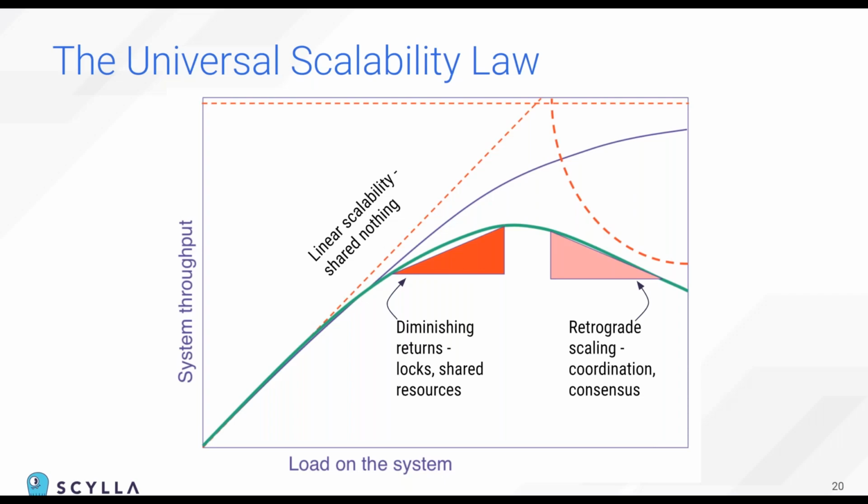This is the Universal Scalability Law. It's basically a mathematical model created by Dr. Neil Gunther, and it describes how systems scale. The reason it's called Universal Scalability Law is because it's universal. It basically applies to any system. And the x-axis is load on the system, and you could measure that either in throughput or concurrency. Usually it's measured in terms of concurrency, number of clients connected. But it also more or less relates to the amount of resources that you add to a server. So you could think about this as a concurrency of calls that are running your service.